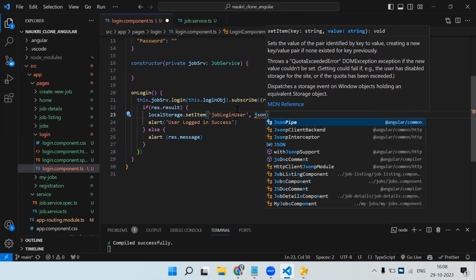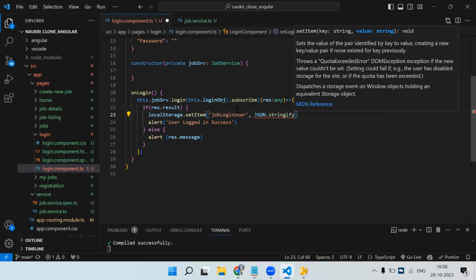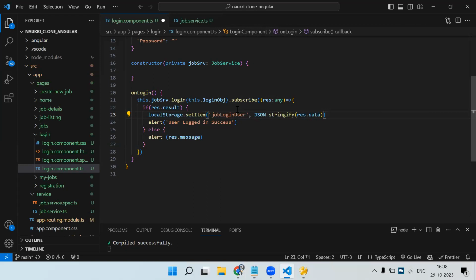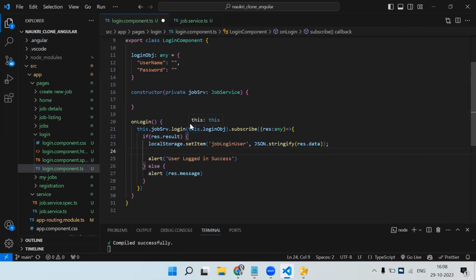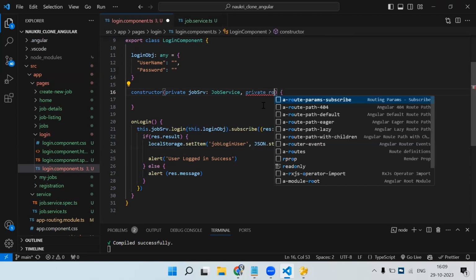Then, while storing the data, we are going to store the object, but while storing the data into the local storage, we need to convert it to a string. So JSON.stringify is the method, and we need to pass res.data over here. Then we need to navigate also. So we can navigate to the landing page, meaning the home page. So we have to navigate from the function. So we have to create an instance of our router.